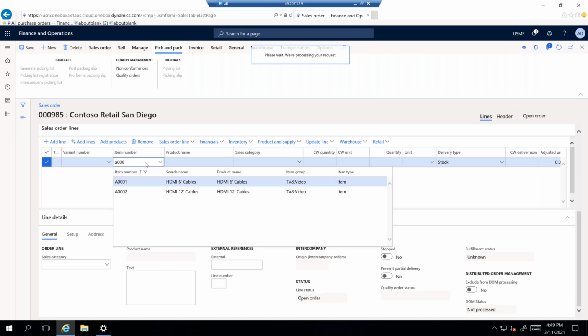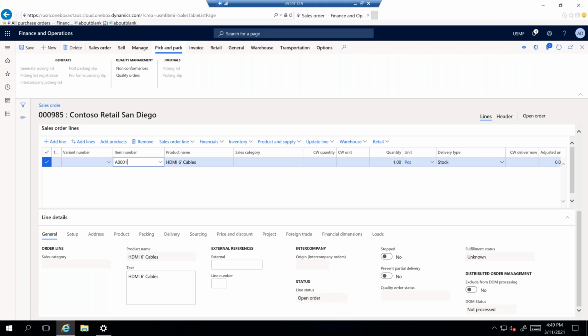That storage dimension group is enabled for site, warehouse, location, license plate. License plate in D365 is what was pallet ID in 2012. And then inventory status. All five are enabled. Okay, I think you remember.